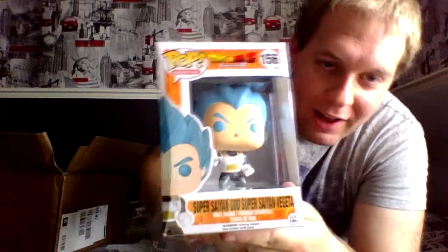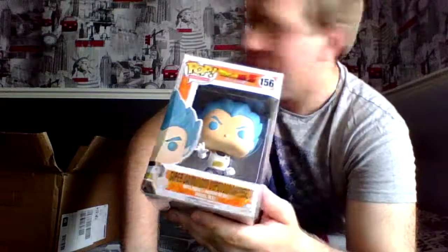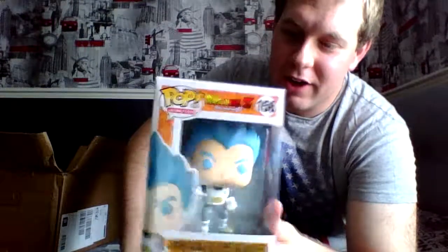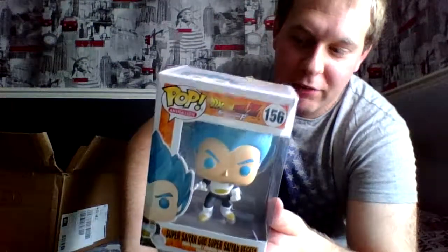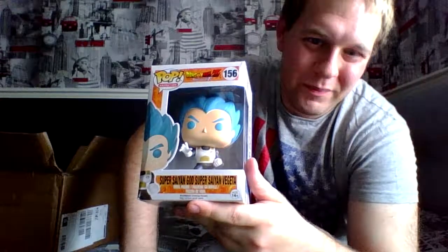Let's have a look and... Yes! Freaking yes! Oh, this month is turning out to be a freaking great one. Check it out. Super Saiyan Blue Vegeta. And to complete... actually, I'm only missing Golden Frieza, and I've got the Resurrection F collection. I don't want Beerus. I really don't like his character at all.